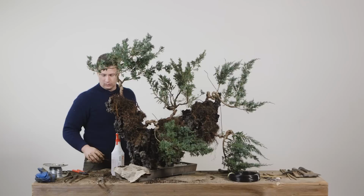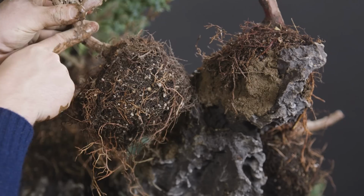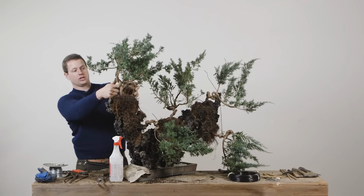Now, this piece is even less worked than the piece that we just started with, and we know that this trunk line needs to be above parallel when we're looking at it from the front. So my orientation is gonna be here.